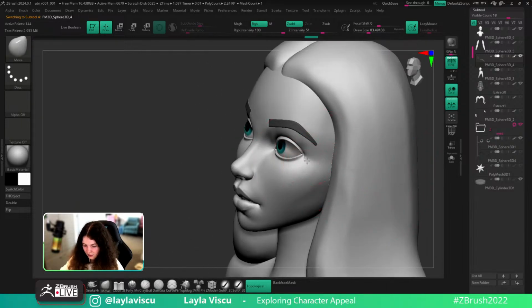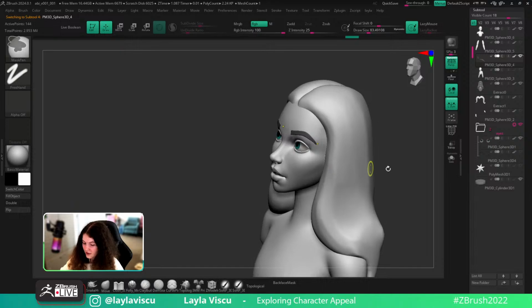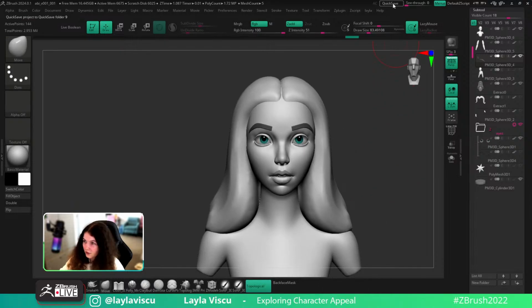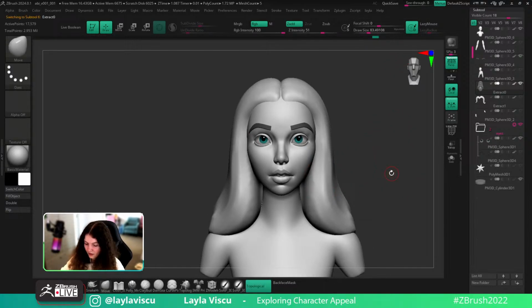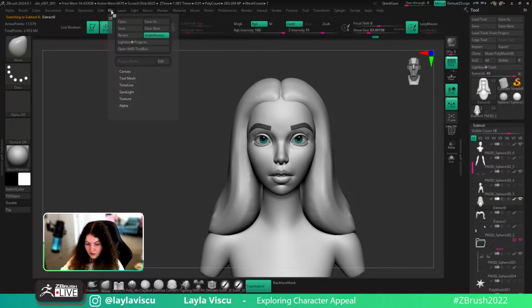And it's funny, I worked on Abigail from Stardew and ended up with Daenerys from Game of Thrones. Okay, let's save.